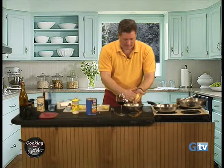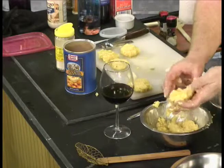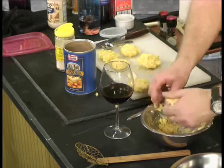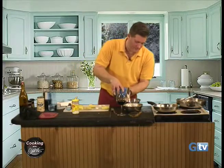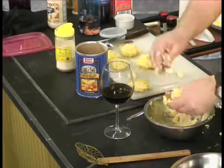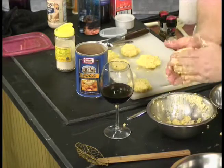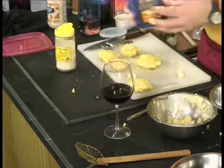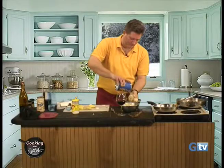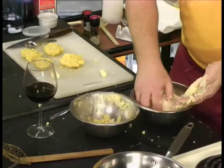All right. See, the good thing about putting the egg in with everything is, well, the egg's in with everything. Yeah, you know what? I could use a little more risotto, a little less egg, because I am getting on the soupy side here. But heck, if I just add a little bit of this to that, it's gonna dry it up a little bit. Hopefully not too much, but it makes it a lot more workable. Okay, now, more breadcrumbs. Right there. You know what? I'm just gonna use a whole can. There we go. Breadcrumbs are cheap.